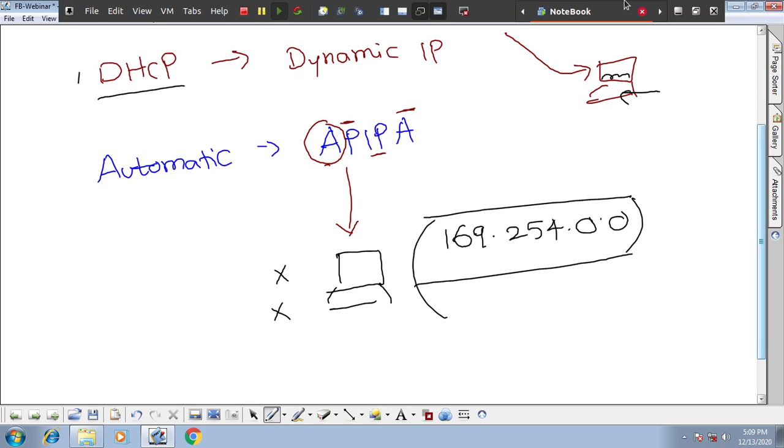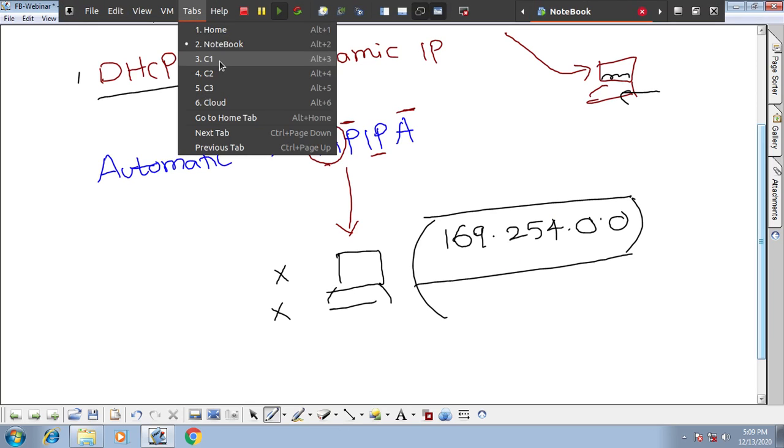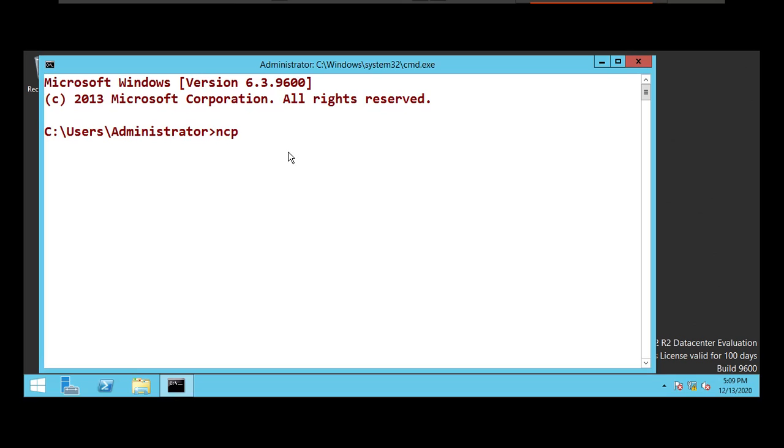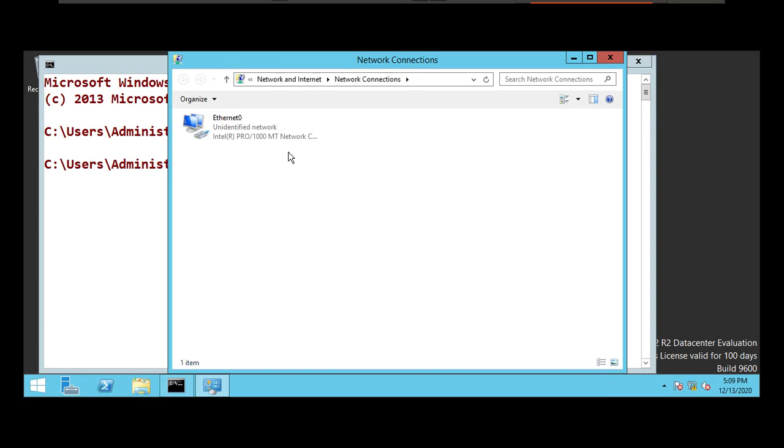Let me show you immediately. I will go to my C1 computer. As you know from previous sessions, we are using C1, C2, C3 computers. I will open the command prompt. I will go to the NIC card properties.